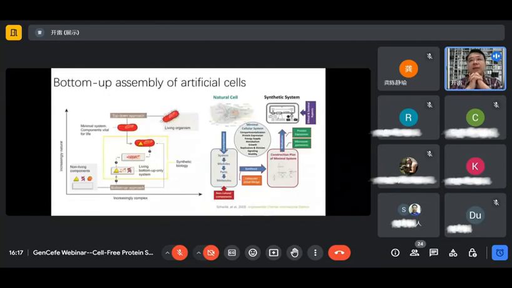So another, I would say, big field of applications, in the past 10 years, is using cell-free techniques to reconstitute or assemble artificial cells. And this is particularly interesting because we are now at the stage where techniques will allow us to see what kind of fundamental principles the simplest cells would need, for instance, to survive or to divide or to grow or to send signals, and so on and so forth.